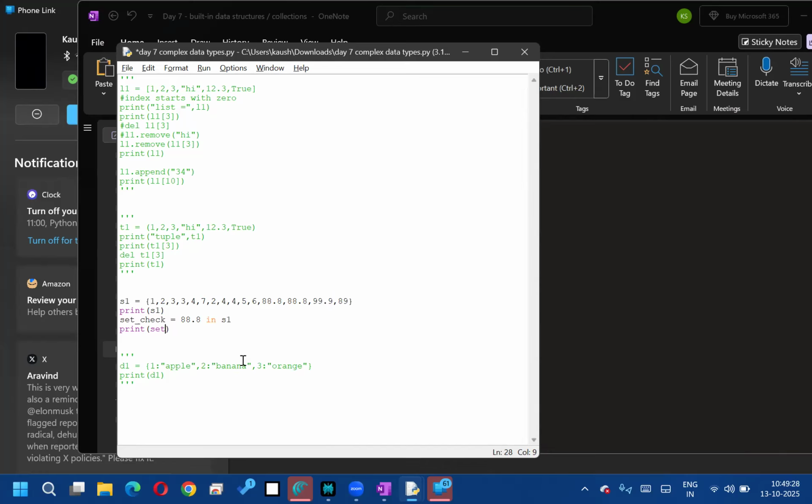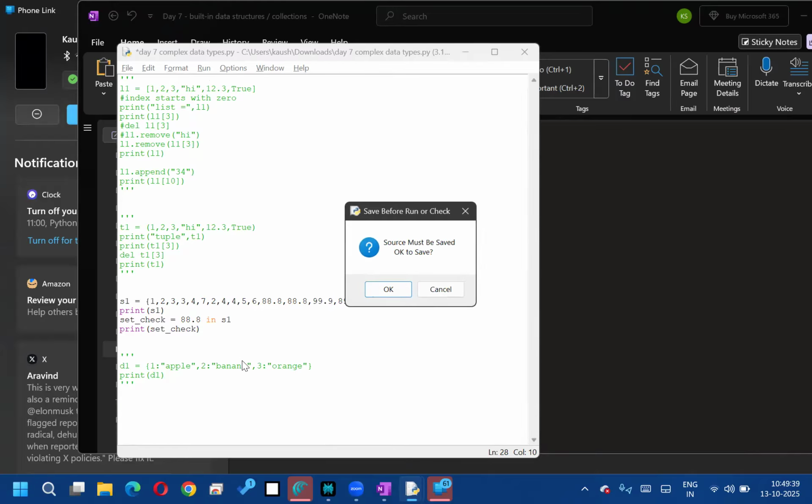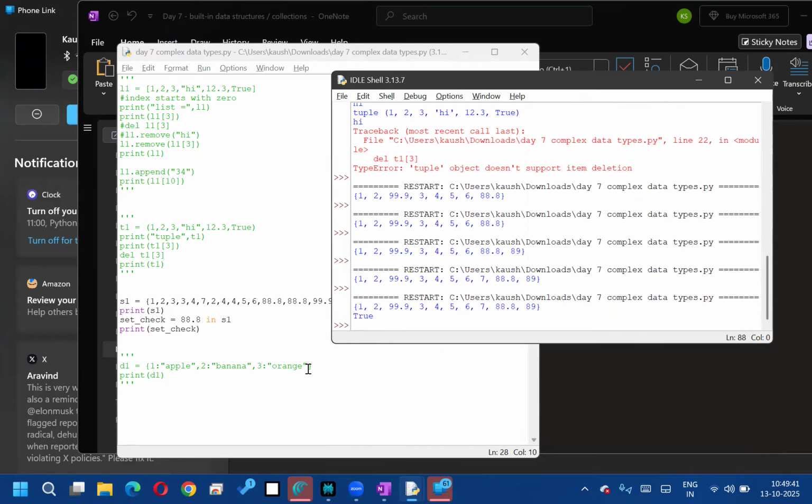This also gives a boolean return value. Now set_check is true, which means it is there. So you mostly use sets for checking whether something is there or not. If you want to exhaustively find all the elements, you will either loop through it or convert it into a list and use all the elements.